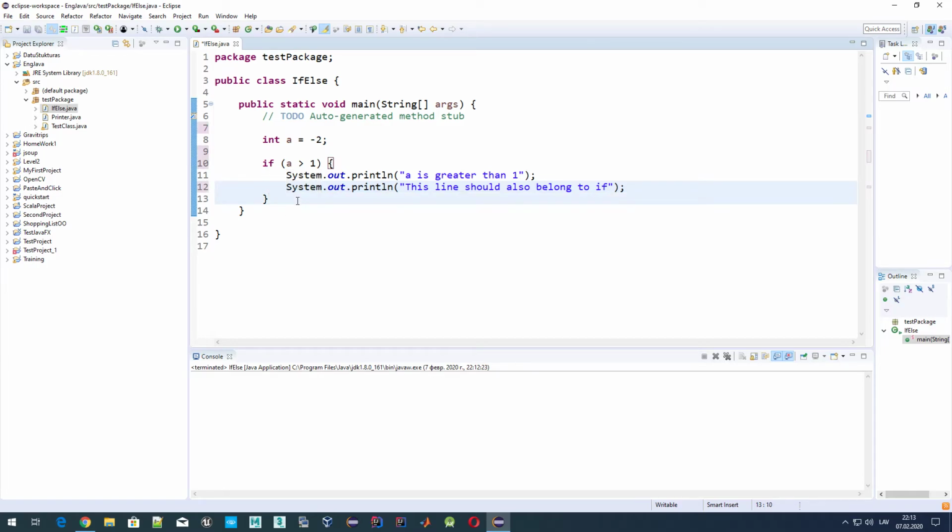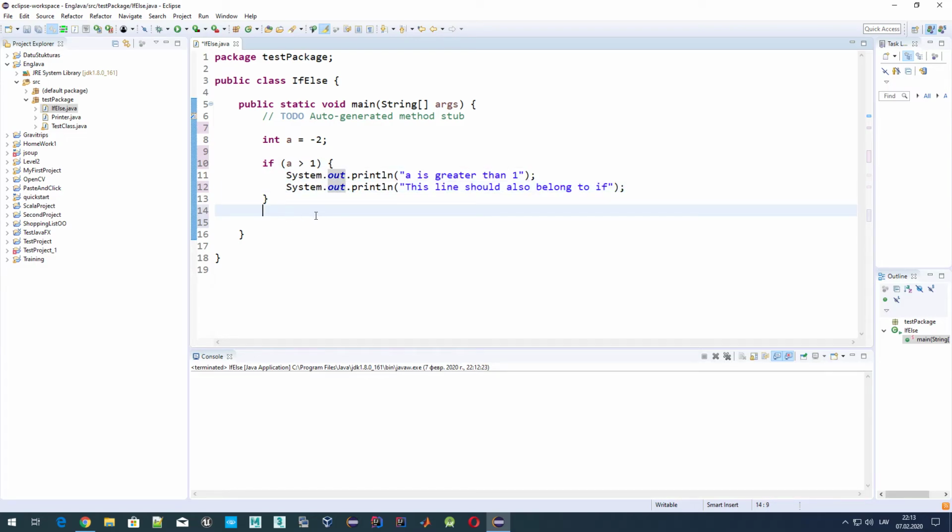Okay, so you might ask what happens if I would like to execute some code if the condition is false. Because right now these 2 lines are executed only if this is true.